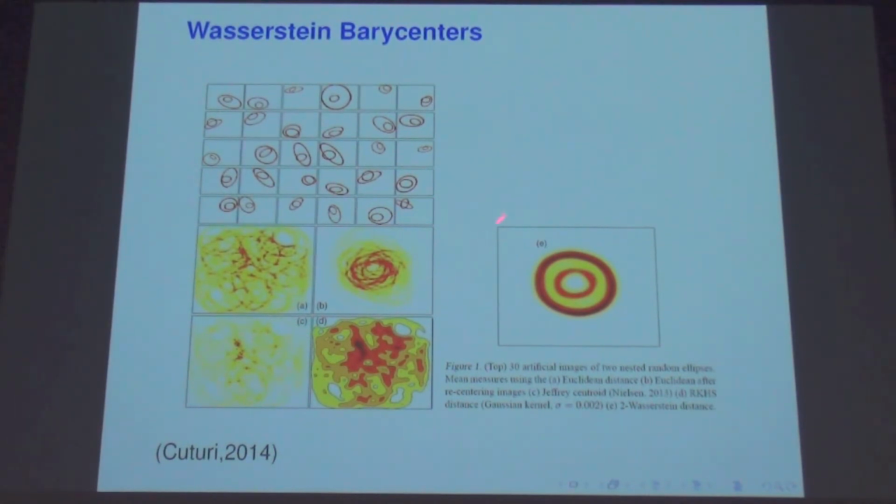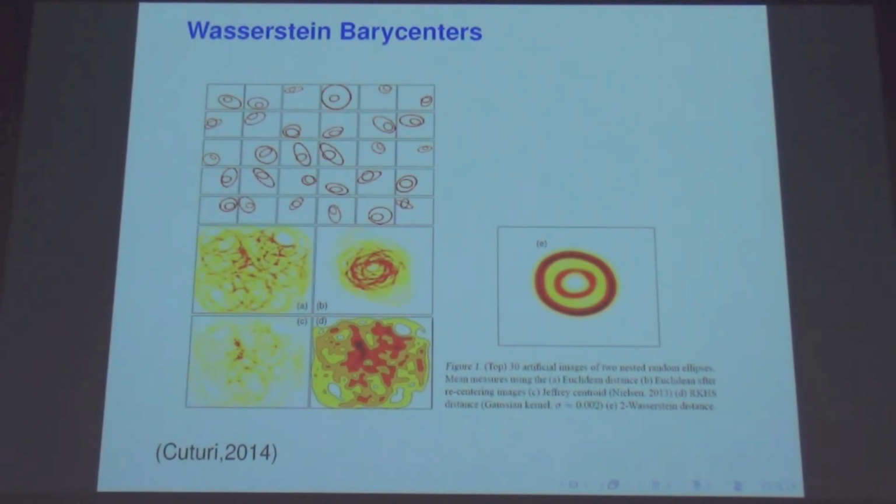And I'm going to explore it particularly for the case of images. You can consider an image as a probability distribution over a finite grid. What this picture shows is very interesting. In the same way that originally we wanted to compute the average of numbers, now we want to compute the average of probability distributions. So what is the best way to do it? What's the average of images?